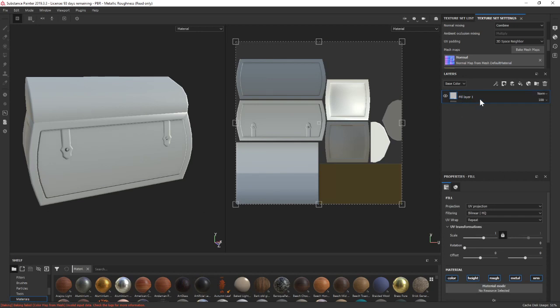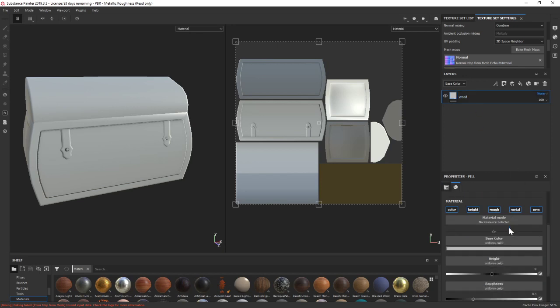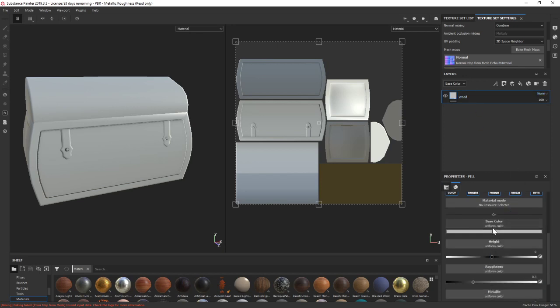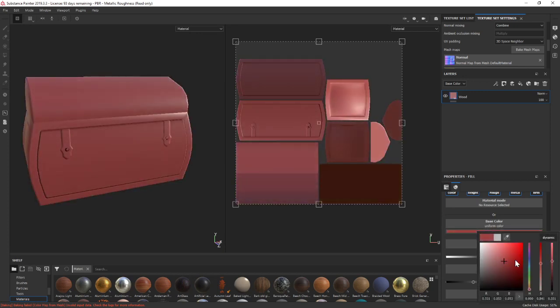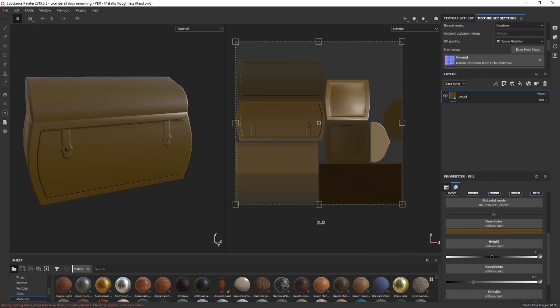With that fill layer selected, if you want, you can rename these. Maybe I'll call this wood, for instance. And I'm going to go down here, and you can choose a color for that fill in this fill properties section. We'll choose something that's sort of brownish. There we go. Okay, so there's my brown kind of wood color. Great. I'm just going to leave that alone and add in another fill layer.